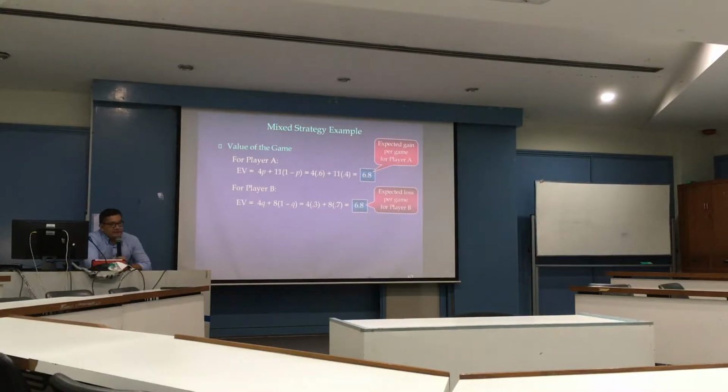So based on this, what do we have here? The value of the game is different from the pure strategy, where the value of the game was just 1. But in this case, it is a mixed strategy. If we substitute the probabilities 0.6 and 0.4 for player A, and 0.3 and 0.7 for player B, into the equation of expected payoff that they can get, you can see that they're going to have the value of the game equal to 0.6 or 0.8.